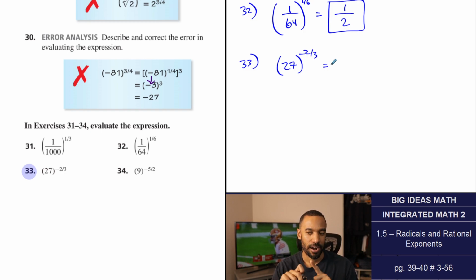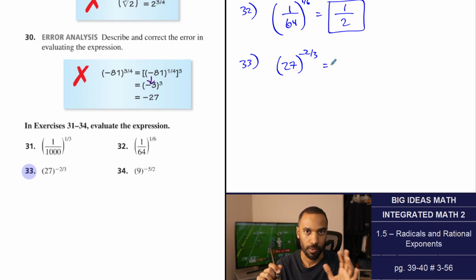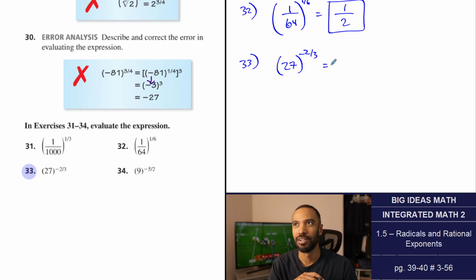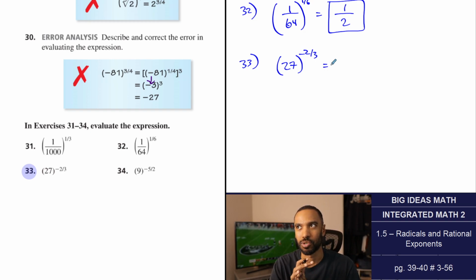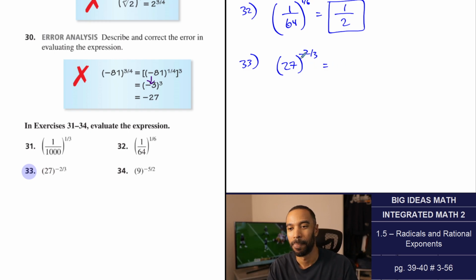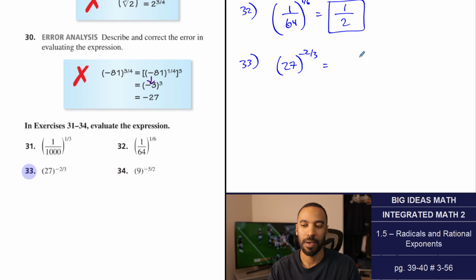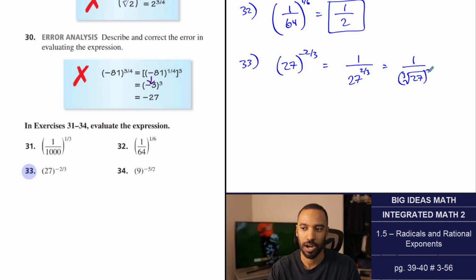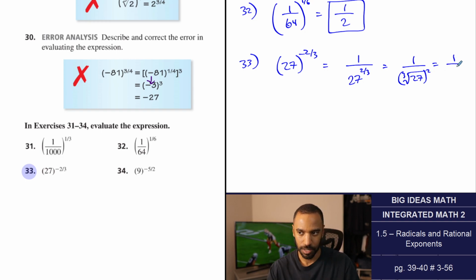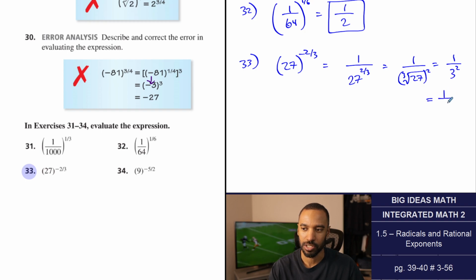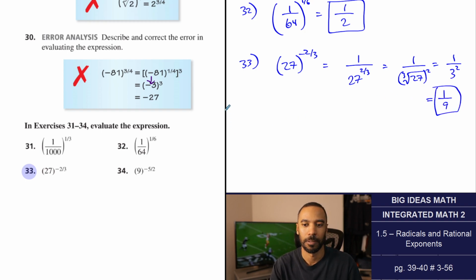I'm going to convert to its radical form, that's fine, but I never deal with negative radicals, like the negative second root of something. I always use it in this form. So it's best that I begin by rewriting it like that, 1 over 27 to 2/3. And then if I like to convert to this form, it's the cube root of 27 squared, but 1 over that. The cube root of 27 is 3, and 3 squared is 9, so I get 1/9.